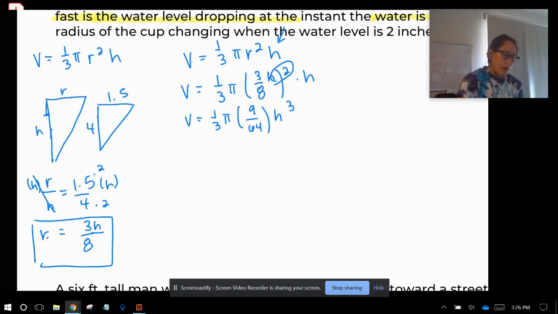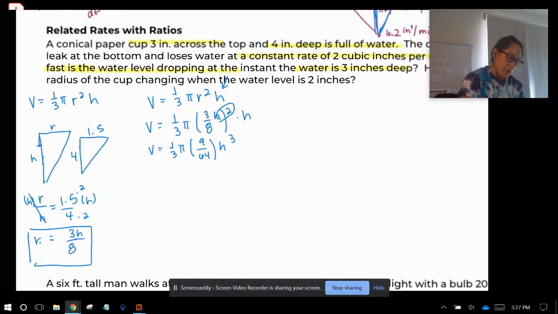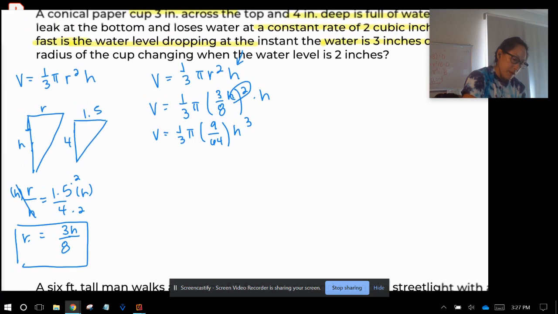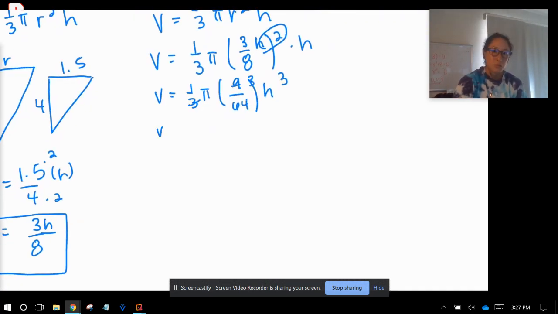Okay, so I want to take the, no, just kidding. Okay, let's take out the 3. I get the volume is equal to, well, my computer's way behind. Okay, the volume is equal to 3 pi.